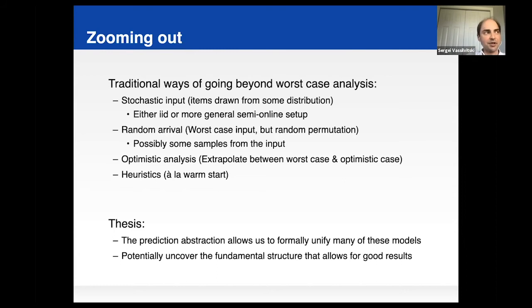There are these heuristics that I've talked about. And all of these approaches are really constraining the input that's going to come, right? And by tying this through the lens of predictions, you can actually go ahead and unify a lot of these models by formally saying, well, here's the signal, here's the structure of the signal that you have. Stochastic input gives you one way to look at the signal, random arrival gives you another way, and so on. And so it really forces you to say, what is the fundamental thing that's going on in this combinatorial problem, and how do I exploit it further?